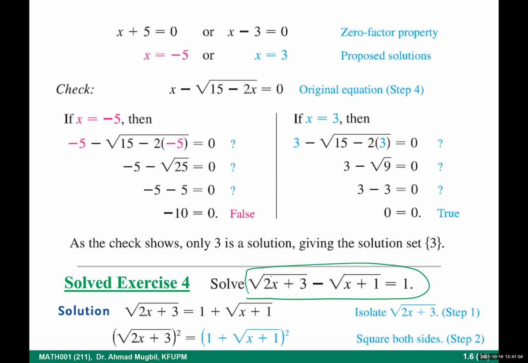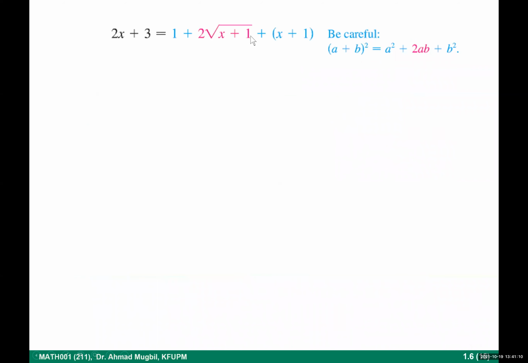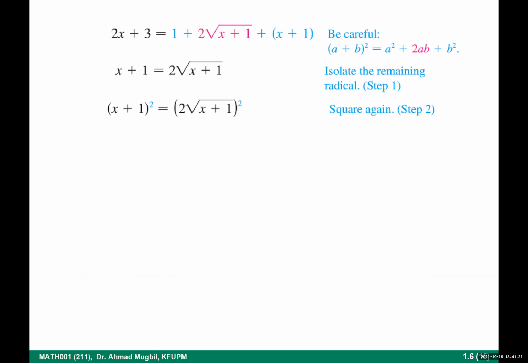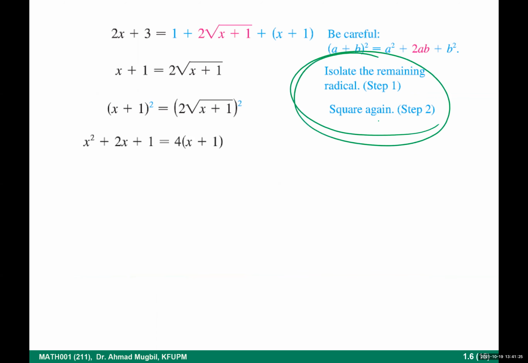Because we have two radicals, we will still have one of them. When you square both sides, the first radical will be gone, but the other will give the first one multiplied by the double of the product plus the square of the second one. And we still have a radical here. What to do? Isolate it again, simplify, move all the terms to the other side, then square. Shabab, you can read the description here on the right if the steps are not clear. Now you will have a polynomial equation. In fact, here it is a quadratic equation.